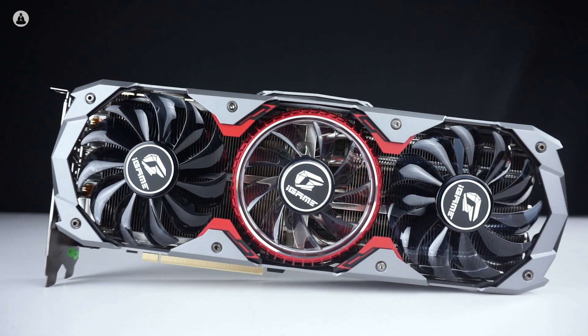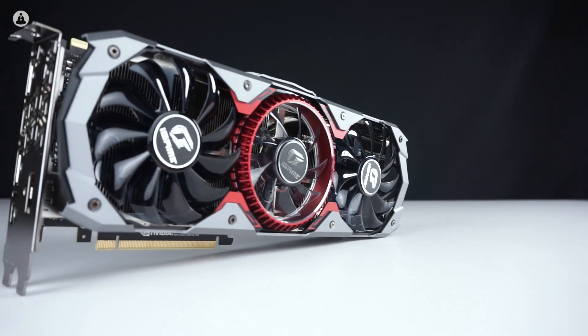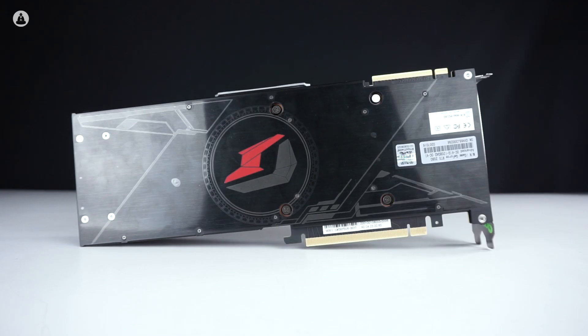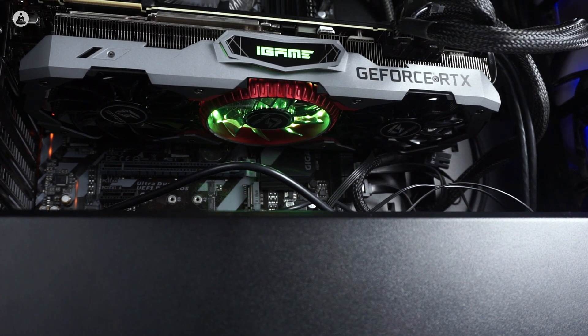Visually, the Colorful RTX 2080 looks exactly the same as the Colorful RTX 2080 Ti we reviewed a few months ago, sporting the same aggressive armoured plating design. The card has 3 cooling fans, a red highlight, annular lights, and a black plate spanning across the back of the card. A high-end card like this wouldn't be complete without RGB options, so you have RGB backlight on the logo as well as the core fan, which you can customise using the iGame software.